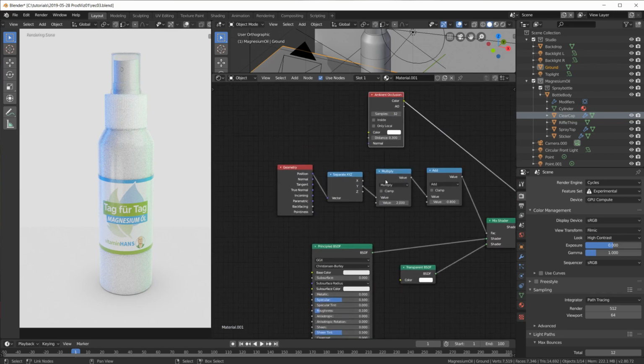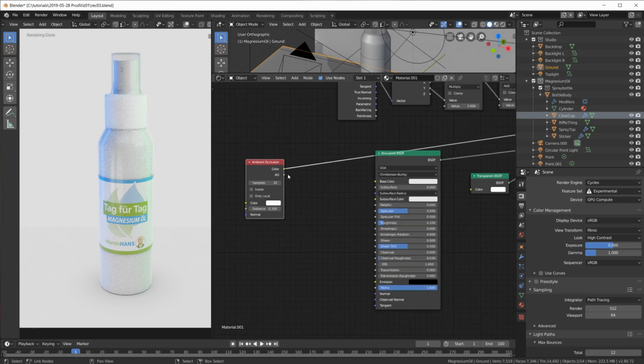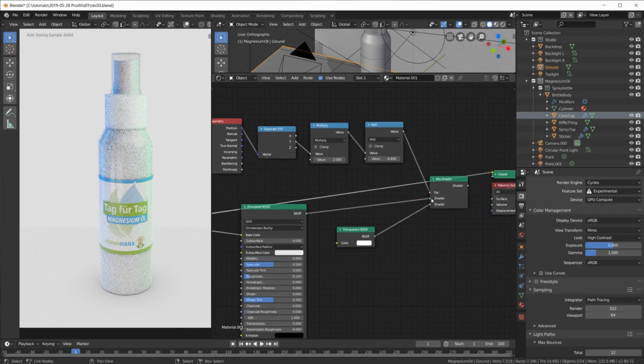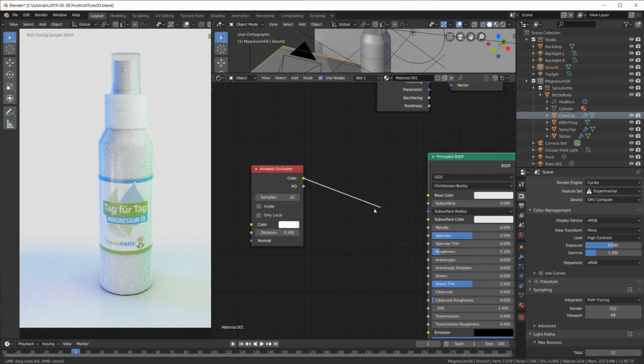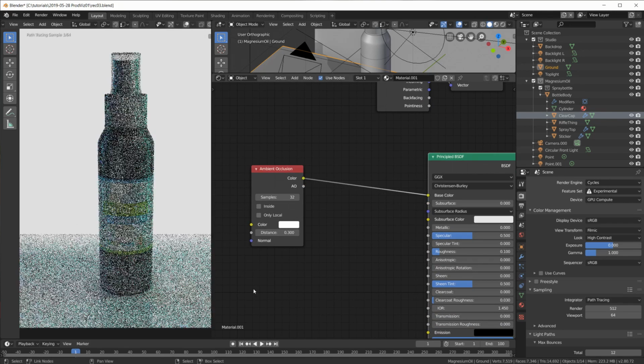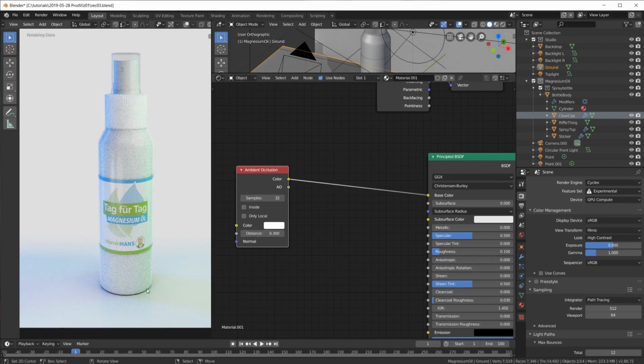Now, since my ground plane is white, I can very easily just plug this in here, go back to our material, and now we have, this is without, just looking at the ground plane. This is with ambient occlusion. We're changing the color of our ground plane based on the ambient occlusion information. This makes this very dark, and the effect that I was looking for is actually not very visible.